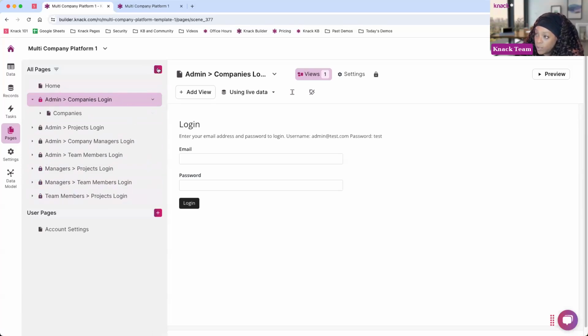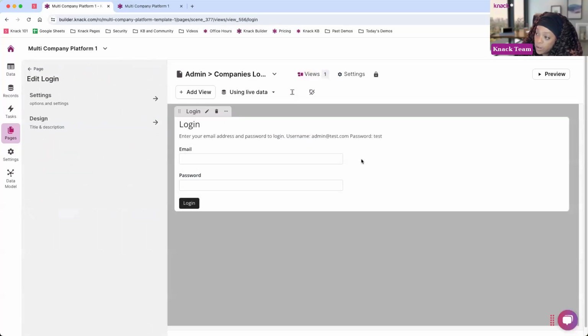So adding a page is, again, straightforward. You would click and add the page. Once a page has been added, and we'll walk through this actually when we do an actual live build of this, you are now adding views to a page. Right now, this is a login view. Login views, all of your views can be edited further, meaning they could be customized even further. So again, give yourself time to explore some of these features. And they tell you a lot of things about what the page is doing from this point here.